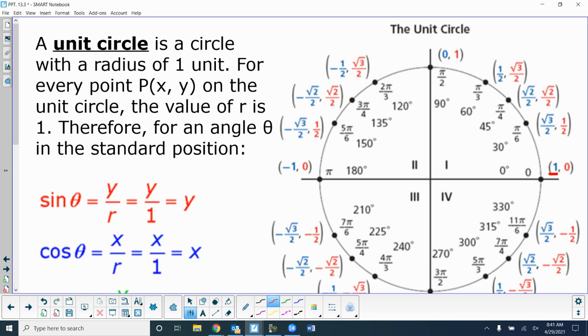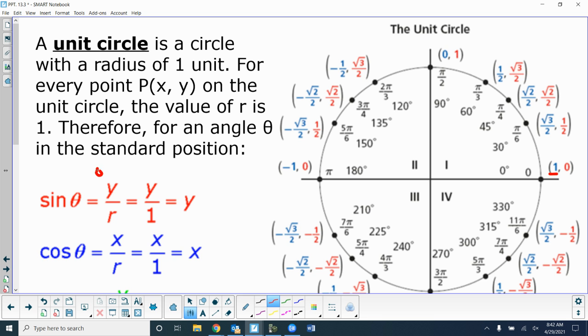We're only going to worry about 30s, 45s, and 60s. All these are multiples. You know, we'll still have 90, 180, 270, and 360. But it'll just be multiples of 45s, 30s, and 60s. Okay? So that's why we want to have that memorized at 45 and all that stuff. We've been through this already earlier.